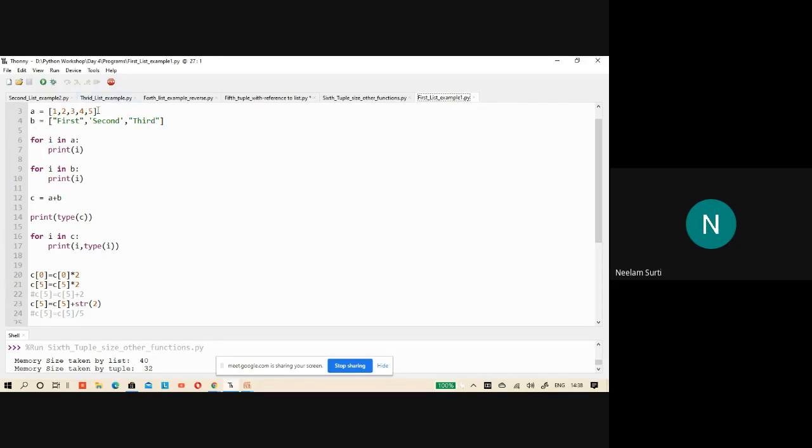But the first 5 elements are integer type and the next 3 elements are of string type. If I'm printing the value and the type, I'll be able to print 1 integer, 2 integer, 5 string, 6 string, 7 string. Are you getting this? This is the motto of representing the type and the value over here. We will see the demonstration for this.